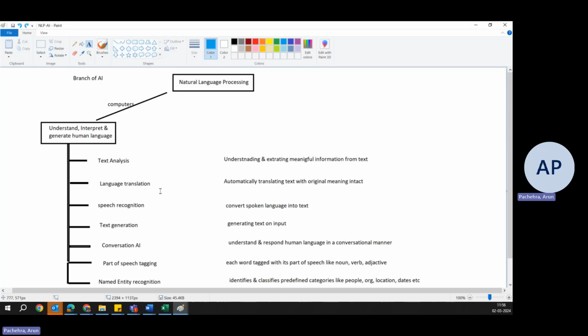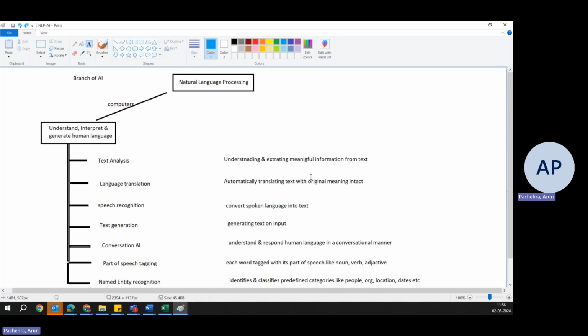Another one is language translation, because it is related to language. Somebody talks in a different language, but it can be translated through this kind of tool, NLP. It can automatically translate text from one language to another, striving to preserve the original meaning as closely as possible.